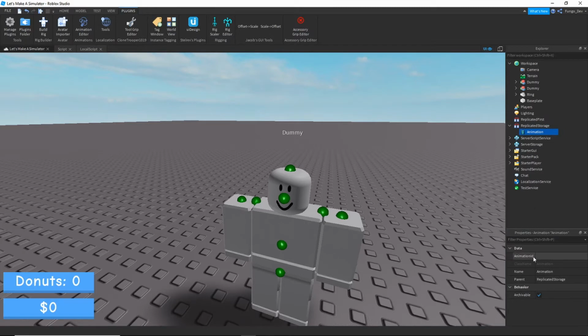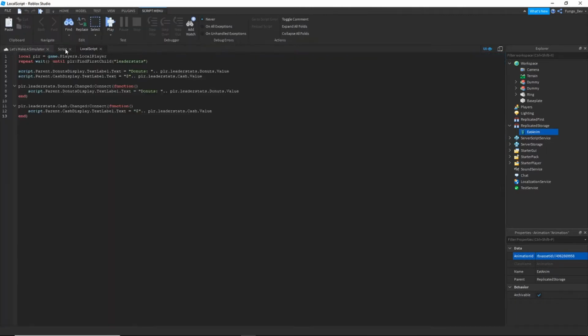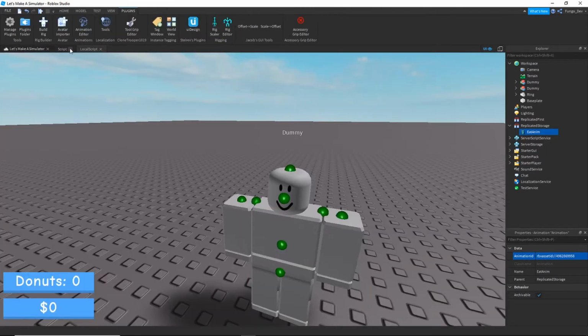Then inside of the animation ID properties tab, paste the ID that you copied earlier. I'm then going to name this animation Eat Anim. That's important that you know what you name that, because that's how we're going to find the animation in our script.